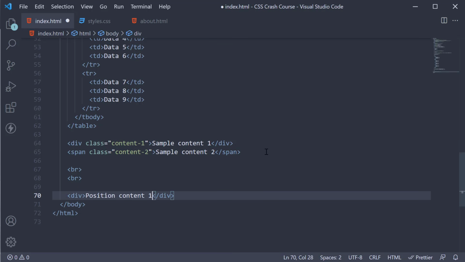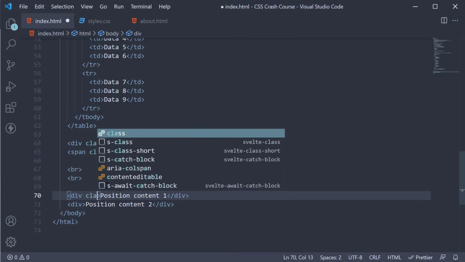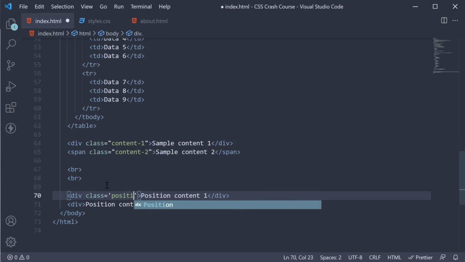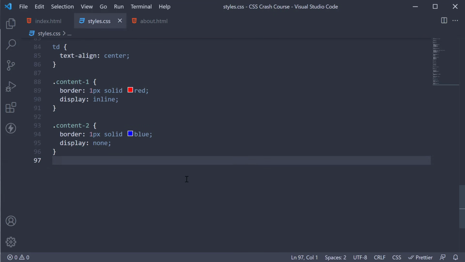Position content 1 and position content 2. I'm going to add class equal to position1 on the first div tag and position2 on the second div tag.